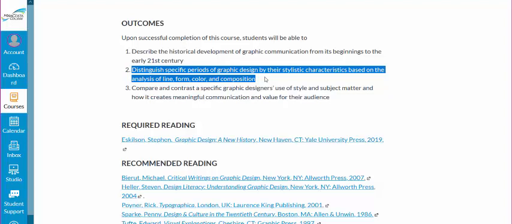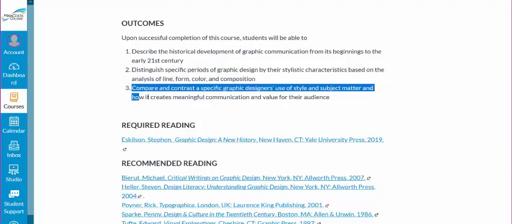You'll also be able to compare and contrast a specific graphic designer's use of style and subject matter and how it creates meaningful communication and value for their audience. And I am certain by the end of this class, if you do the reading and the assignments and participate in the discussion board, that you will be able to do all of those things.